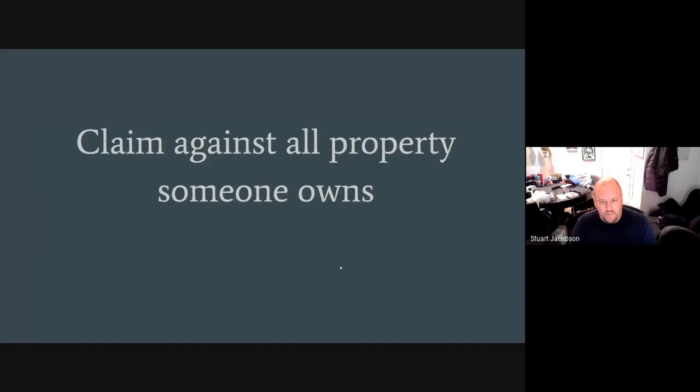Claim against all property someone owns. Yes. So if I am a trillionaire and I have a judgment against me, I will probably have a claim against all the property I own. My home in the Hamptons, my one over in Nantucket, everything. So all of them will have claims against them, okay?